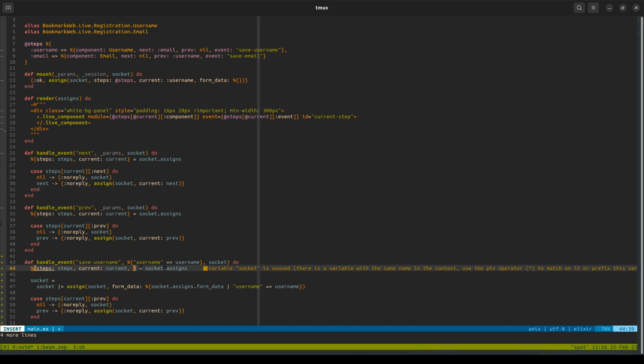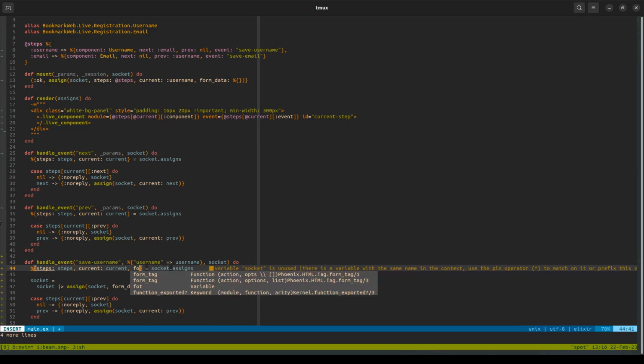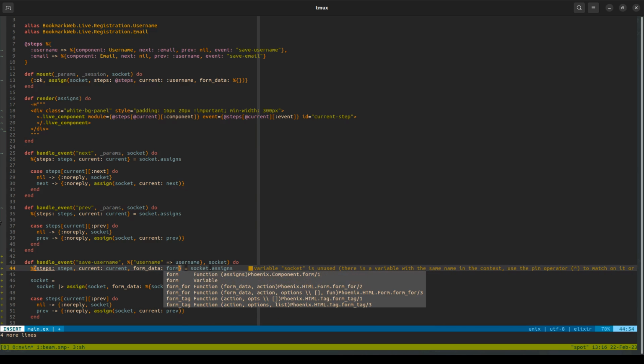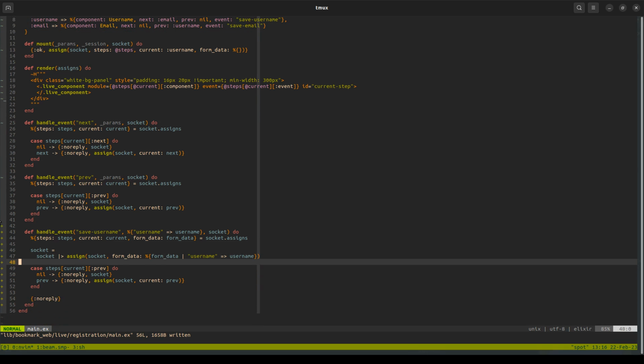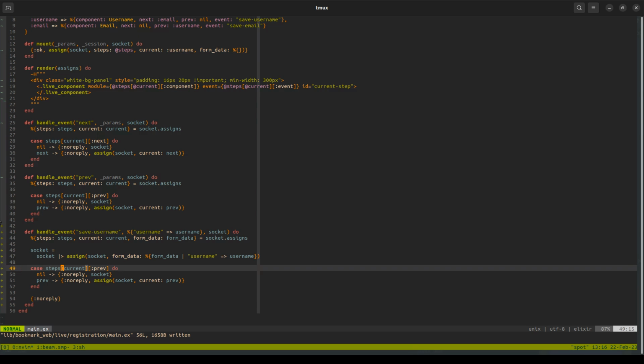Okay, I'm just gonna extract everything from here, from data, form data. So I'm gonna get the steps, I'm gonna get the current step, and I'm gonna get the form data that I have so far for my socket assigns. The form data is gonna be, I'm gonna add my username to the form data, and then I'm gonna check if there is a next step.